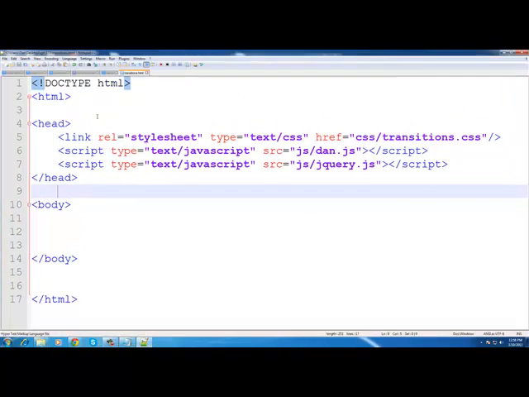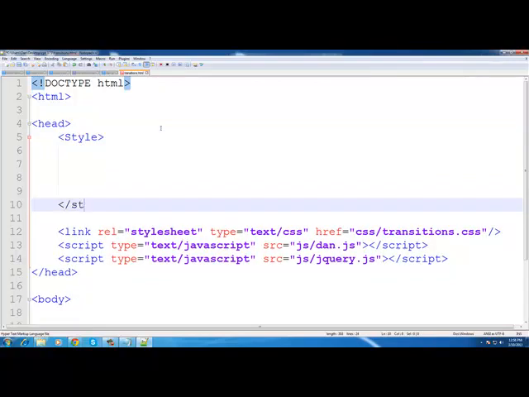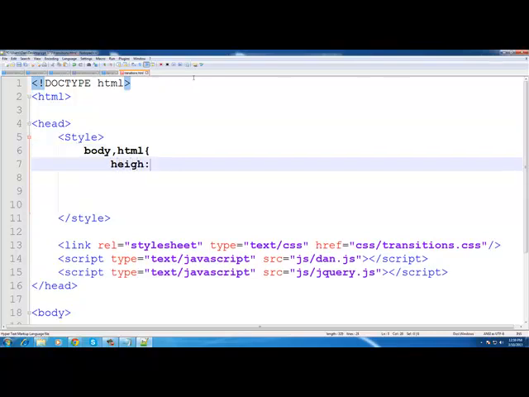The second thing we're going to do is open a style tag and close a style tag in our document. This is so we can do CSS in our HTML file. We're never going to do this in real time. The only reason why we're going to do it is so you don't have to make another CSS file just to do this little practice. Okay, so the first thing we're going to do is call this screen 1. Or actually, let's start with setting up our body HTML. Height 100%, width 100%, padding 0, margin 0.